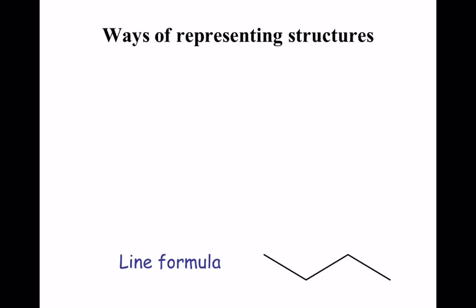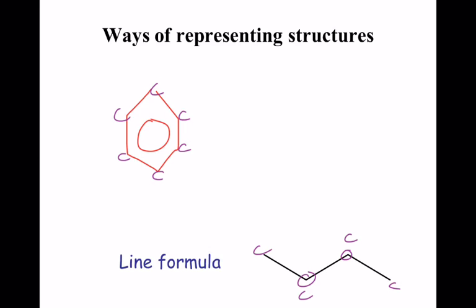Now I think we've looked at benzene. Remember the whole benzene ring? Where every time you see a vertex you think carbon. That's the same thing here. Every time you see a vertex down here, think carbon. Carbon, and actually there's a carbon on each end. So that is still your C4H10. And the H's are also implied.